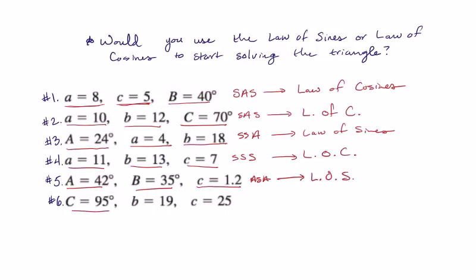And then the last one, angle C is 95, and then we have side b, which would be adjacent to it, and side c is across from it, and this is angle-side-side. Oh, I don't want to write a bad word. I don't want it to get taken down from YouTube. So side-side-angle, and so then it would be law of sines, and if you know your scenarios, that would only have one triangle. So it's easy as that.